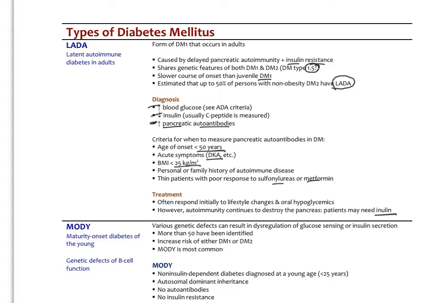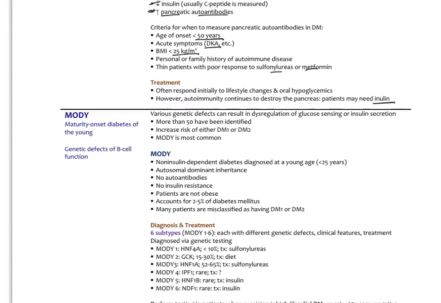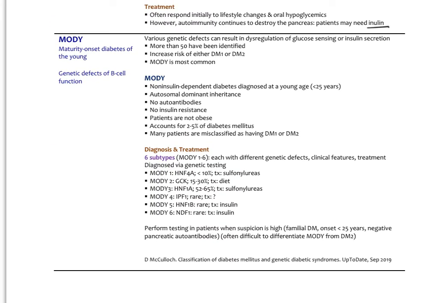Another type of diabetes is MODY, and that's maturity onset diabetes of the young. This basically presents in early life typically, and there are several different types. There's over 6 different types of MODY with increased genetic sensitivity testing and whatnot. We're finding more subtypes, but these all result from gene defects in beta cell function.